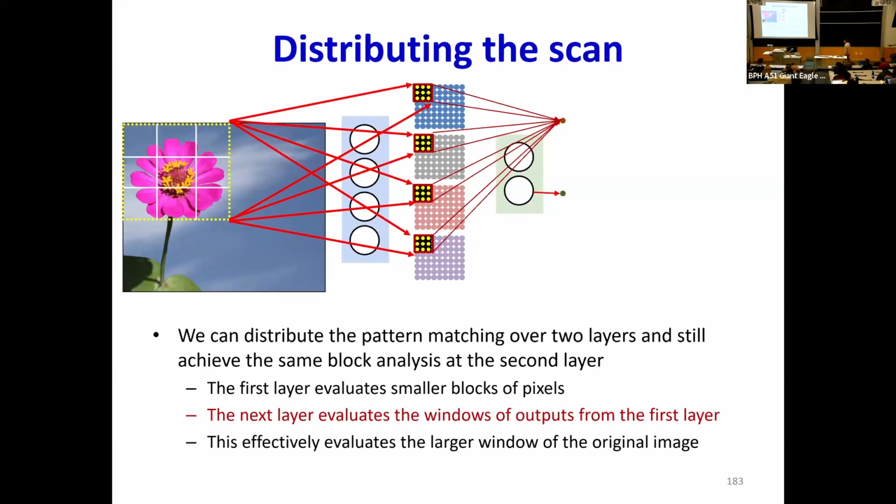And so now, instead of just having the first layer neurons look at small regions, because the outputs of the first layer neurons have been arranged in the form of a map, the second layer neurons can look at a small window from the outputs of all of the first layer neurons and compute the outputs, and they're going to be looking at a larger region of the input, right?